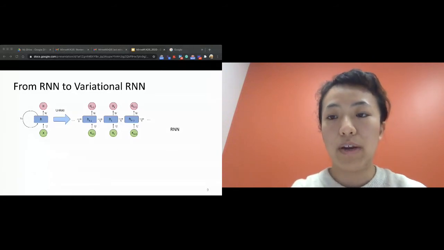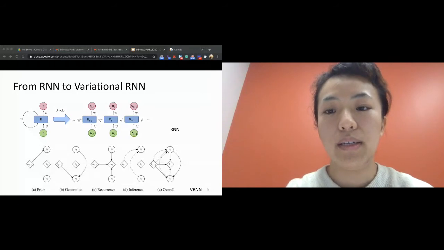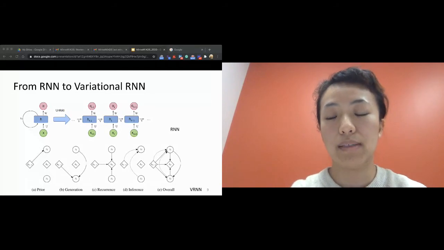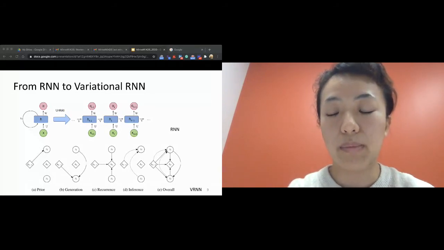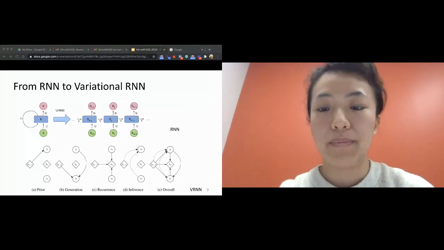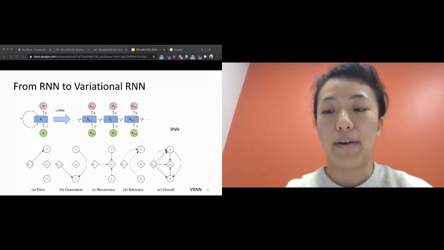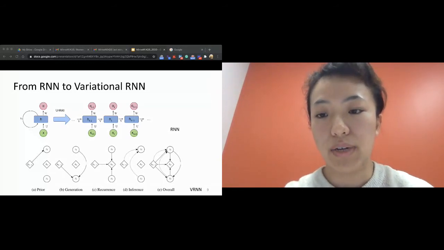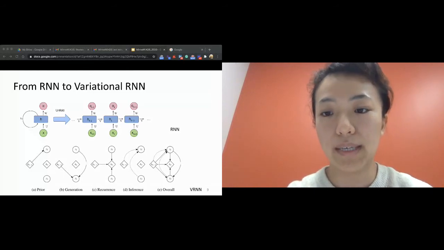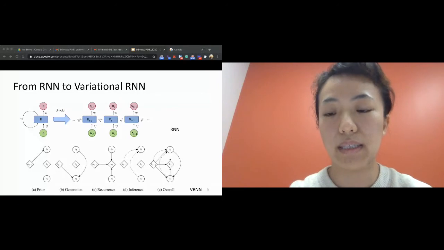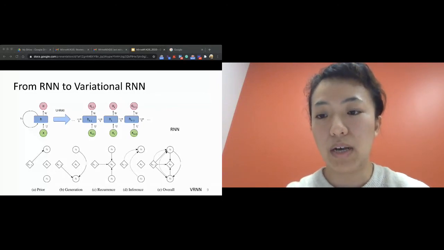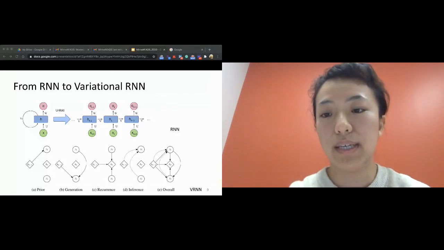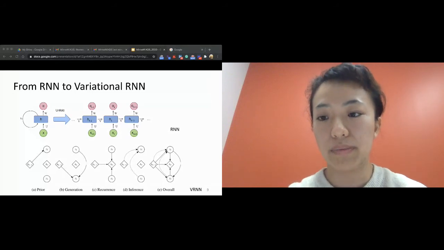And then the variational recurrent neural network introduces an additional variable called Z, which is termed the latent state, or you can view it as a prior. With the introduction of Z, we have 5 steps in total. First, we have a prior generation, where we generate the current Z depending upon the previous hidden state. Then we have the generation of the input variable X, which is dependent upon the current Z and the previous hidden state H.